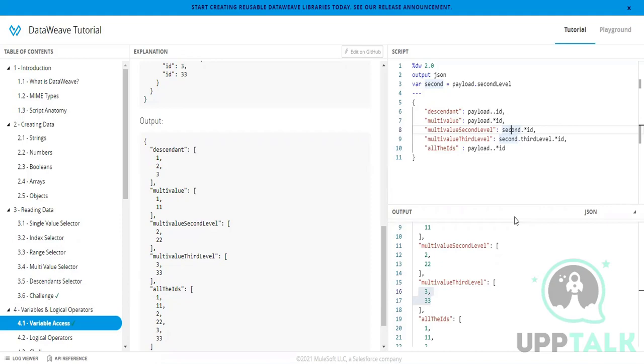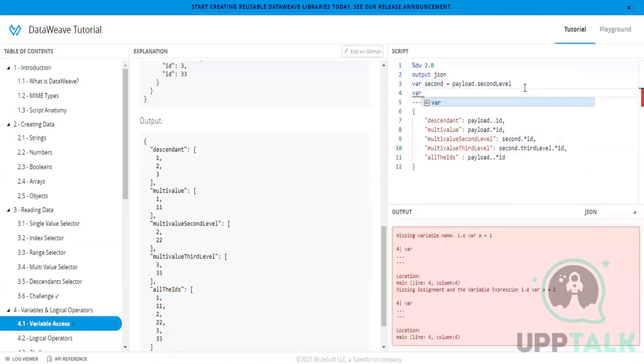Last one, let's go. They want us to do all the IDs. Our variable only covers the second level and below, so it doesn't have the first. It doesn't have a descendant. If you want that, what you can do is create another new variable.